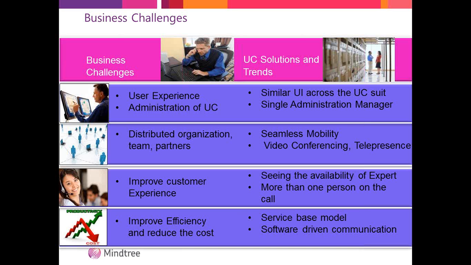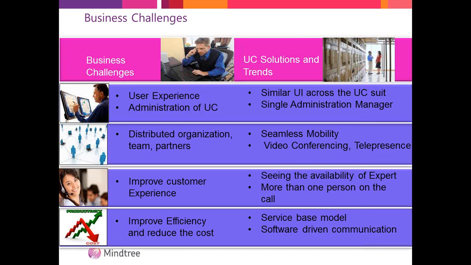The second very challenging point here is how UC is going to address this distributed team structure. As I said, seamless mobility is now getting very popular. Almost all these unified communication applications and tools are available for your mobile devices, your mobile phones. From your mobile application you can access all these enterprise resources. Video conferencing, telepresence, and all those things are getting popular day by day.